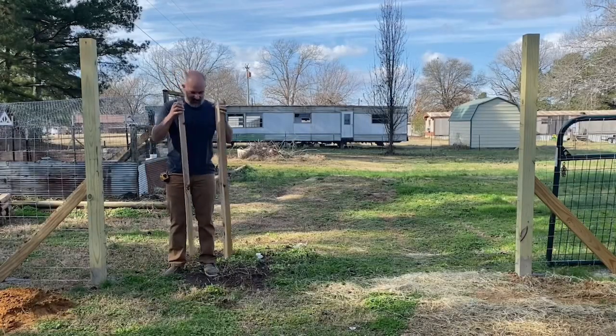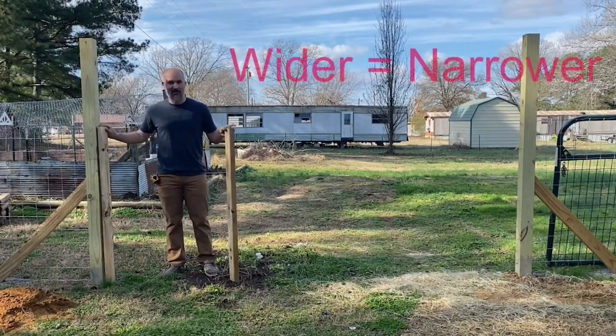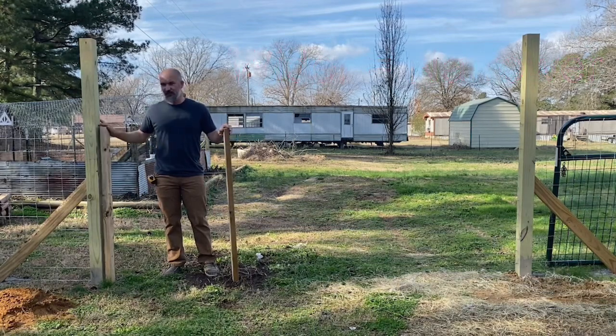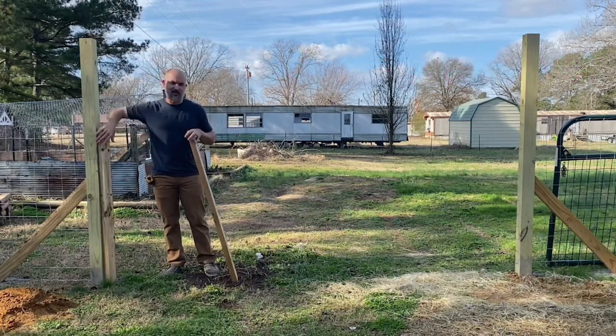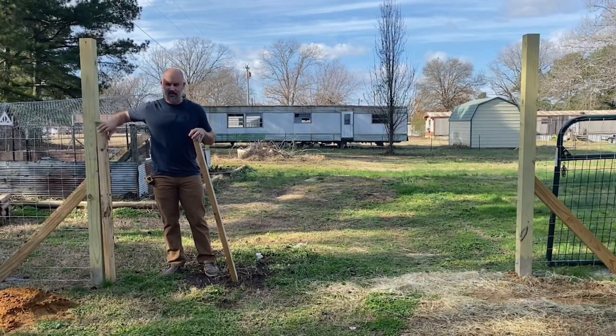The solution is to add these two treated 2x4s to make the opening a little bit wider, closing that gap. Everything will still work out fine. I'll put my hardware through this into that 4x4. And then when I trim out the front with my wood to make it a nice little privacy fence, it'll cover all of this up.